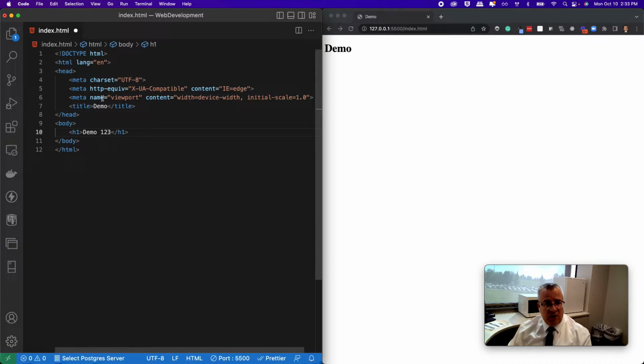So anytime you make a change in your web file in VS Code, you'll see this little icon up here changes from an X to a solid circle. And as soon as I hit Command S on a Mac, notice over here that this will update automatically. So Command S, and notice that it updated automatically. Pretty cool little preview of your work if you install that extension. So I'm going to go ahead and get rid of the 1, 2, 3 and hit save again, and you'll see that it updates. But let's say that I want to style this now, something other than just the basic syntax, the basic styling, the font size, the font color that my browser assigns to a default H1 tag.